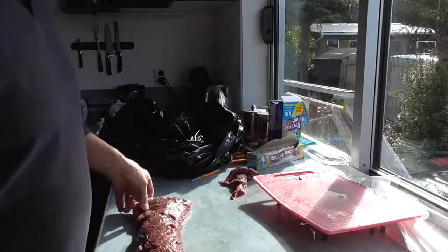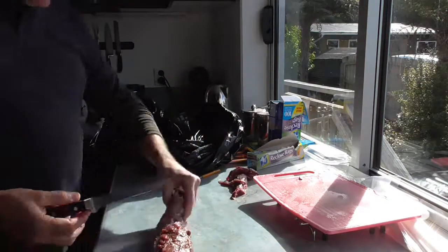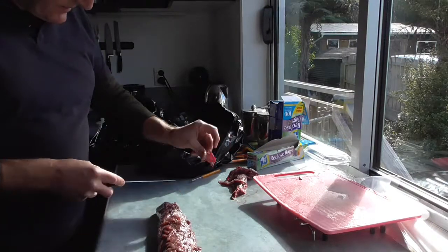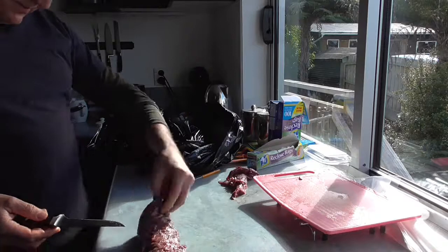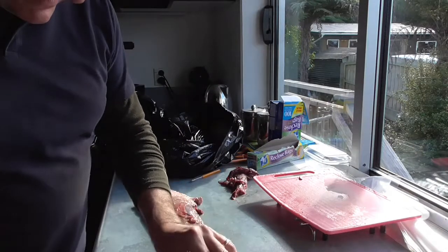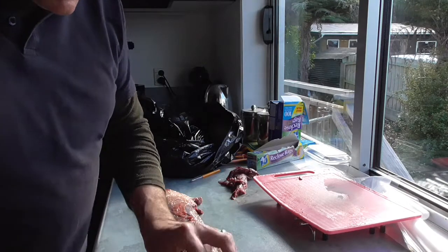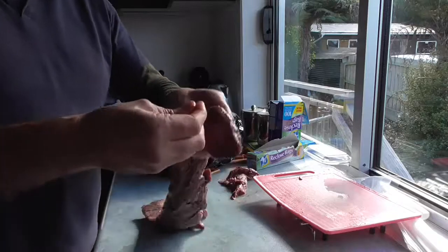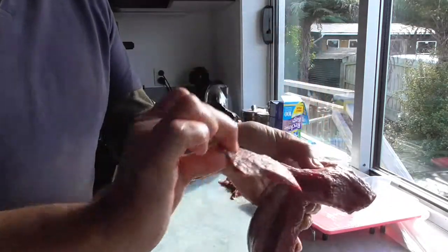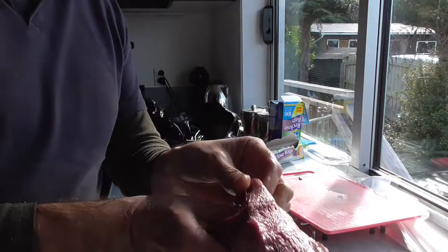Then what I'm going to do with this is I'll start from that side. Now, just like filleting a fish, take some of this fat off. We'll start from about here, and I'll just make a little nick under here to start this off, and I'll show you. There we go. So what you've got is this sinew that runs all the way down the back, and then the meat, nice clean meat underneath.